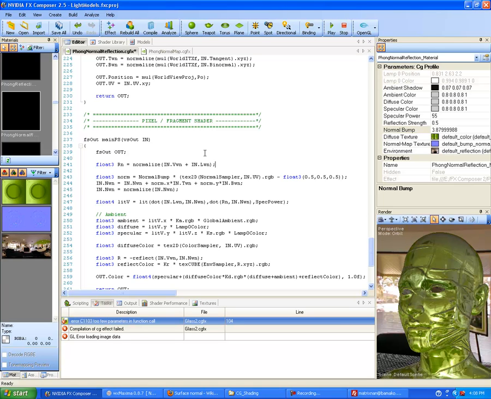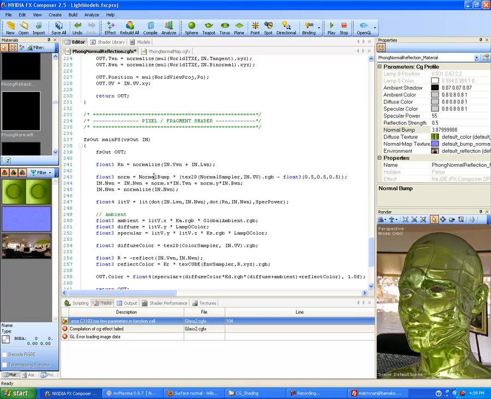Add those together, and we have to normalize them again, because since they've both been normalized, they have a magnitude of 1.0, but if we add them together, we end up with a magnitude of 2.0, so we need to make that magnitude back to 1.0 again. So we have to normalize it, because otherwise our magnitude would be too high, and we get undesirable results, because again, we just want the direction and none of the strength of the actual vector.